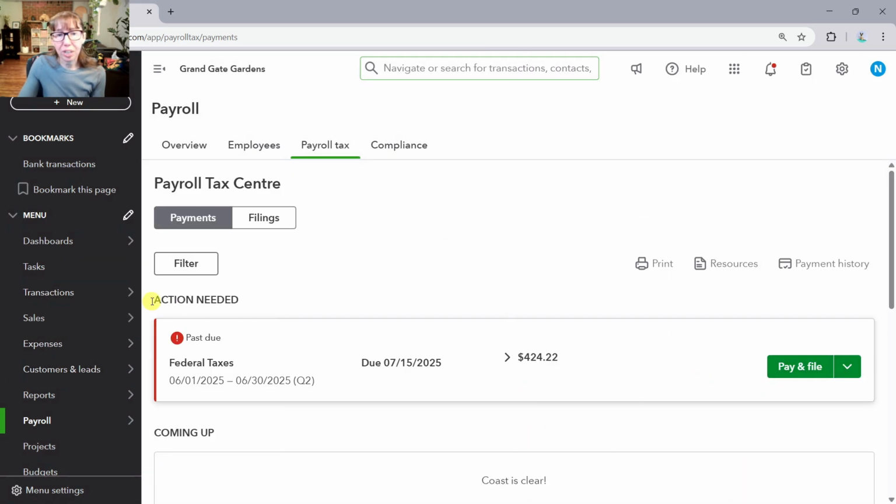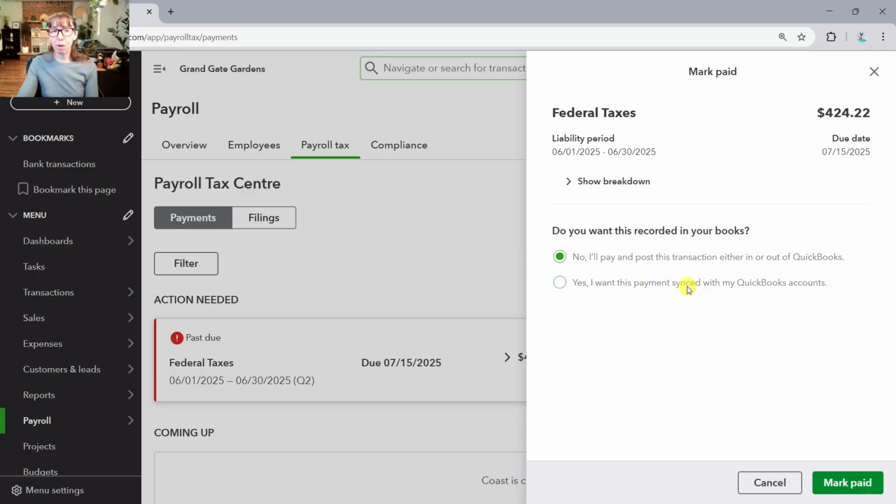So here's the next one that's going to be due next month. I'm just going to drop this down and note that you can just mark it as paid. If we just mark it as paid, it's not going to put a QBO transaction in. It's just going to clear off the action needed. This is if you're doing a bit of cleanup, if people have actually entered that payment through the bank feed. But also, you can enter the actual transaction this way as well.